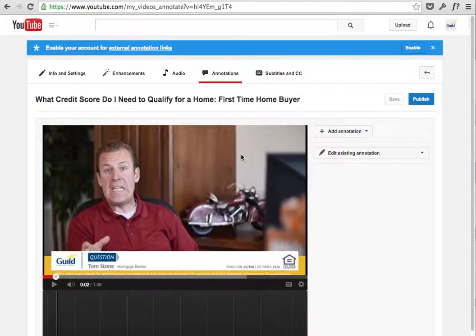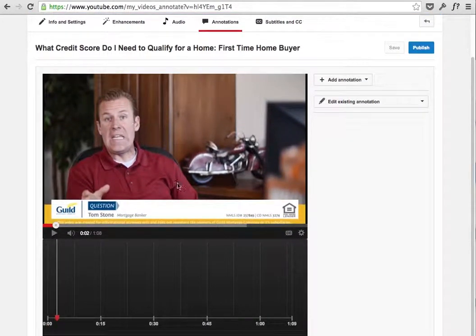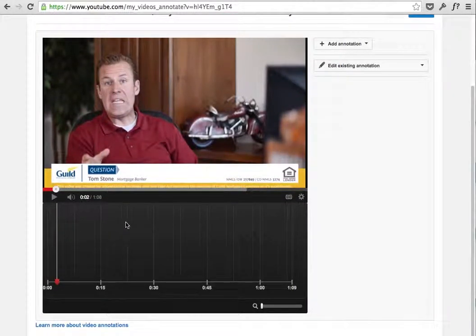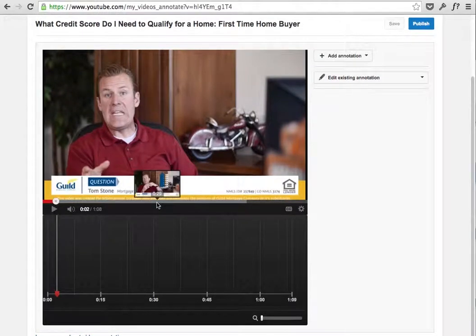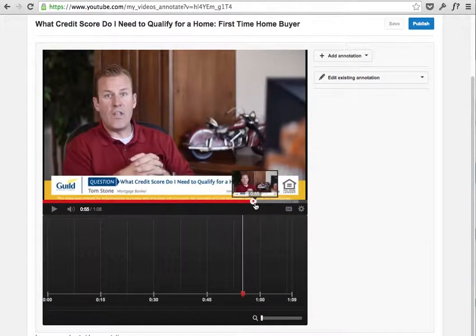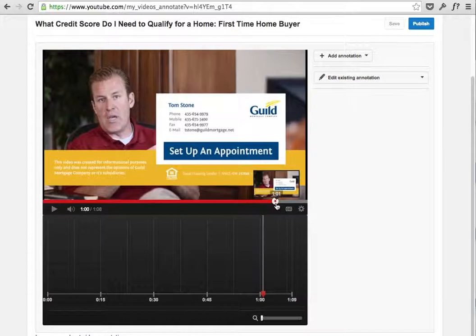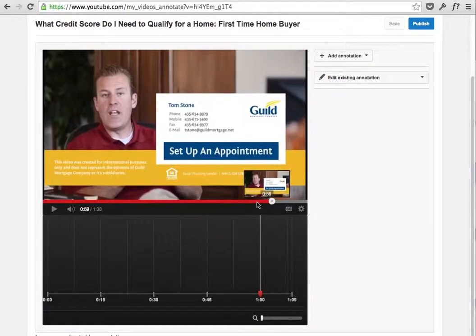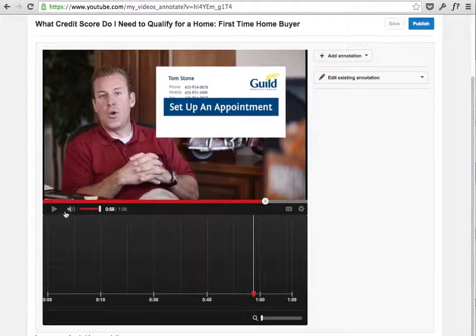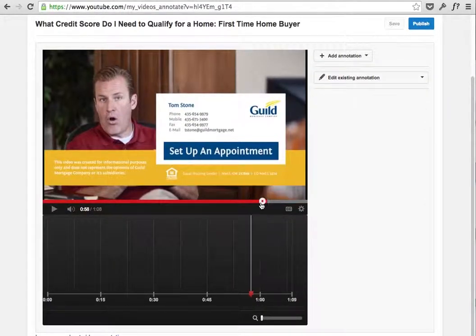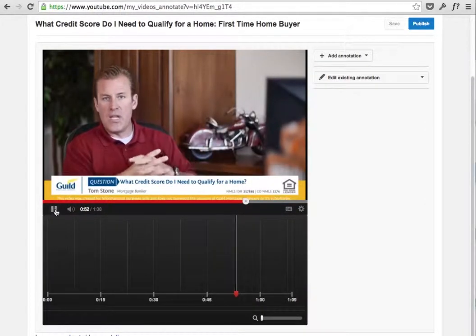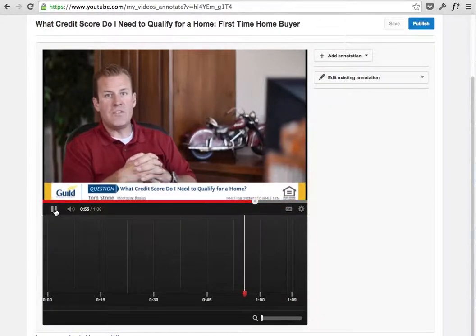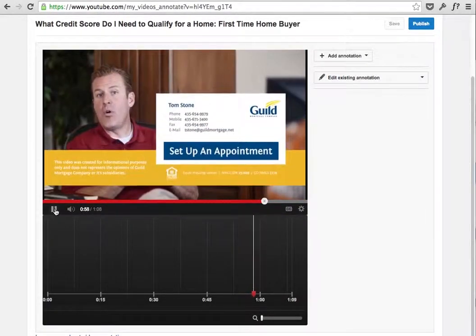So once you get into the annotation section, you get a couple different things. You get the actual page here, or the video that's going on. You also get a timeline of what's happening. So the two ways we're going to do this, I'll show you the first. I'm going to jump towards the end, and if you notice on the end of every video, we've got this ending title that comes into place, and I can't get it to play for me very well. You'll see it slides down here, inviting them to make an appointment with Tom Stone. And this is kind of our call to action. And we need to make this so that the setup an appointment is clickable.